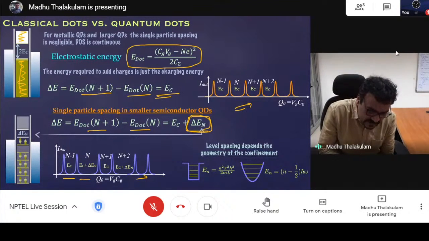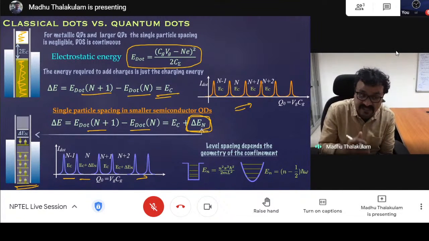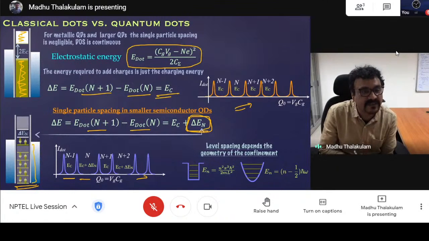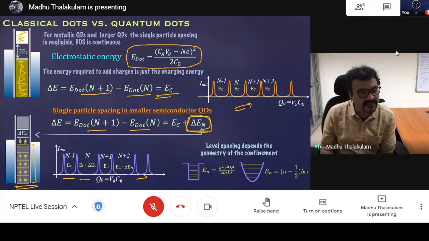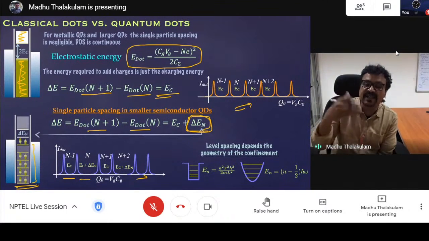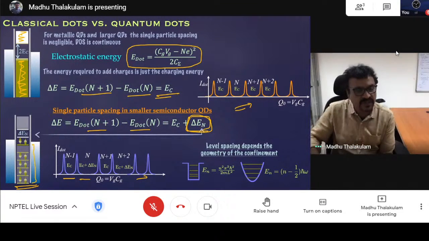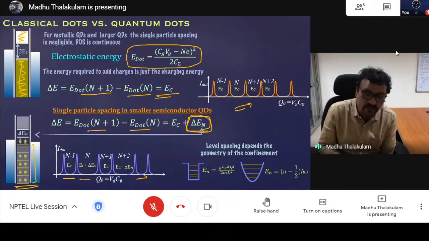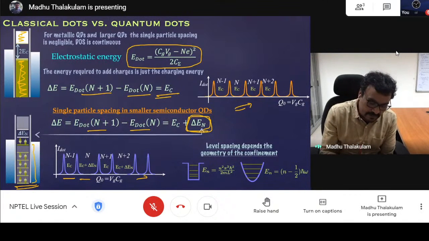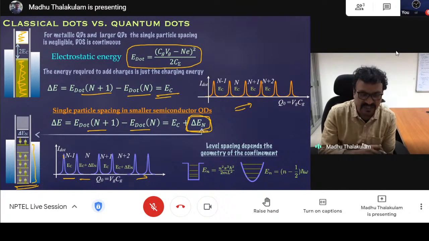Okay, in this case, let's consider that the levels are equally spaced. And when I say levels here, they are single particle levels. Earlier, you had a continuum of states in this energy window, but now this continuum of states has been split into single particle levels. Okay, and as per the electron filling, each state can take 2 electrons. Now when you vary the gate voltage, you will pull one of these levels into the window, then you will get a peak in the current in the Coulomb blockade oscillation.